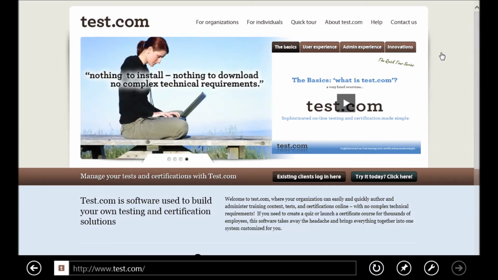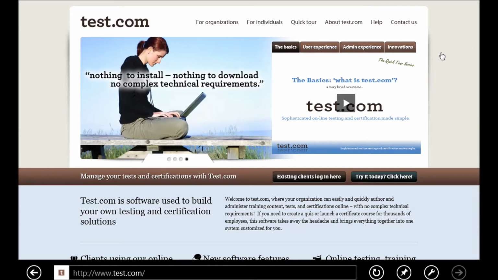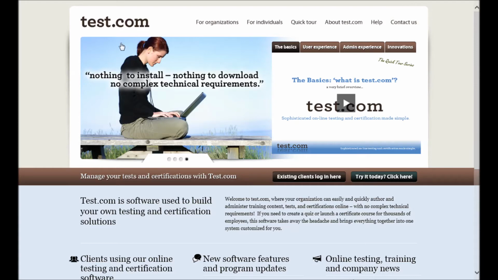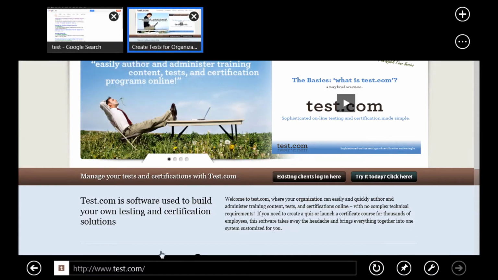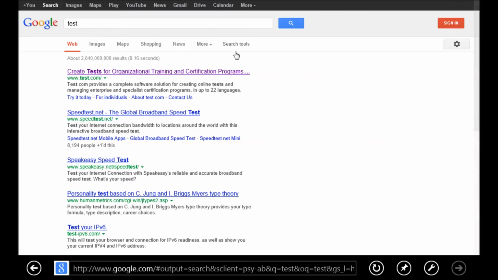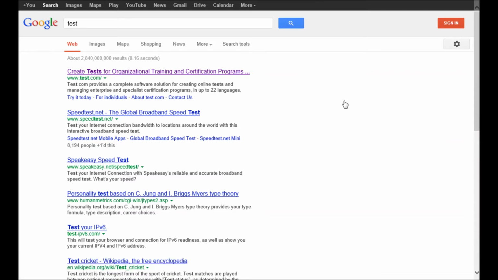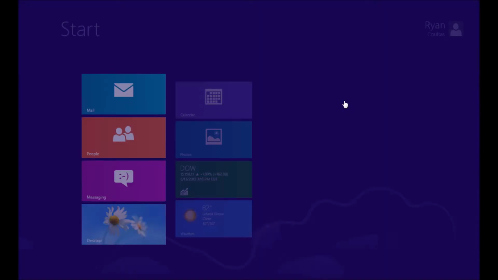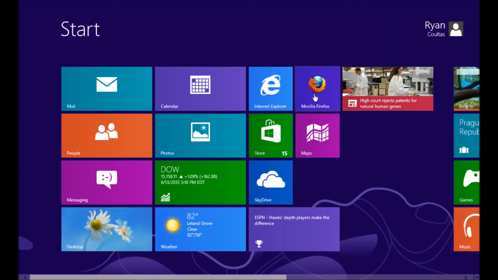Now the other thing, let's say we're done with Internet Explorer, we want to go on to something else. There's no X or anything up here. You can kind of click around. Even if you right click, it just brings you your tabs and more information on the browser itself. So if you actually want to get out of here, initially when I started using Windows 8, the only thing I would do is hit the start menu, which would bring me back to my start screen.